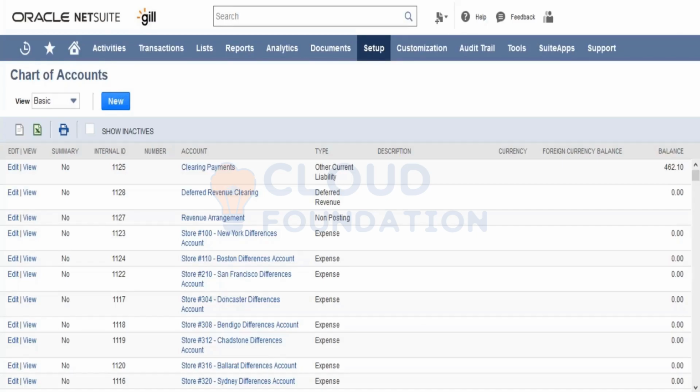Here's the list. The criteria for these accounts, throughout the world, are not going to change as such. They are going to remain the same as they are. The only thing is that account names might change.